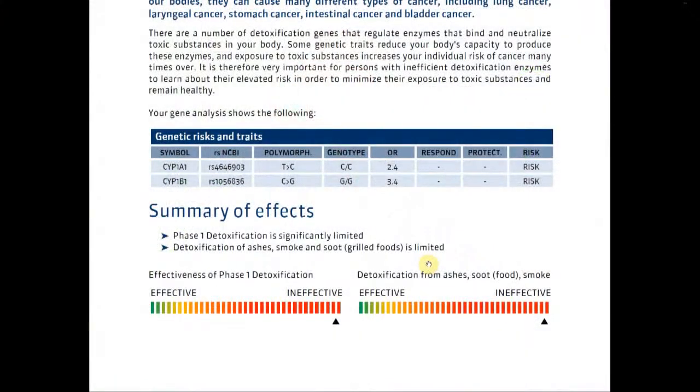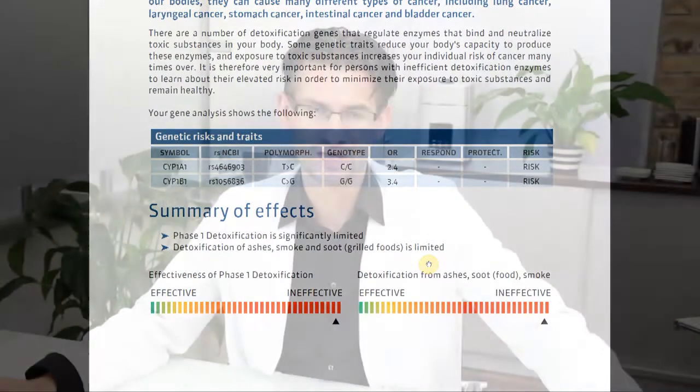So in case you are a smoker, and I hope you're not, in case you're a smoker and you're here in this area, then you really should reconsider your habits, because it's 5 times more dangerous, more problematic for you than for many other people. So it's much more dangerous for your health than it might be for many others. This also explains why sometimes some people smoke for 5 years and develop lung cancer, and others smoke until they're 80 years old and never develop lung cancer, just because their bodies respond differently to these cancer-causing substances.